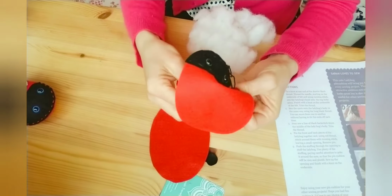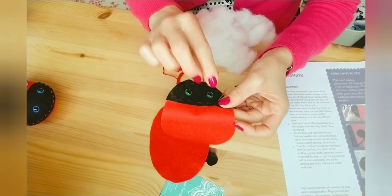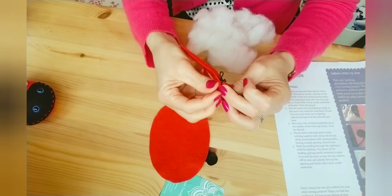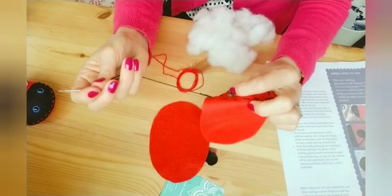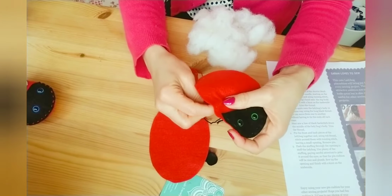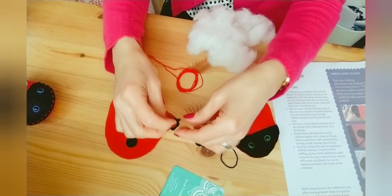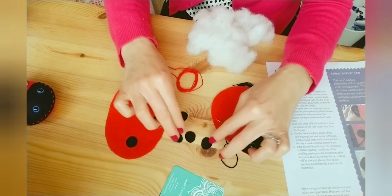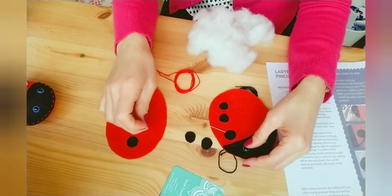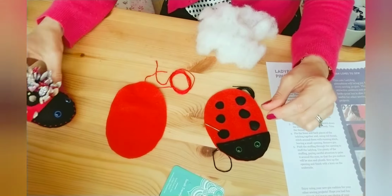So there we go, almost all the way around, and we're there. So if you've got enough thread left, you can carry on sewing the spots on now. So you've got different size spots. I tend to put the big spots up at the top, go down in order. They don't have to be symmetrical on this one here.